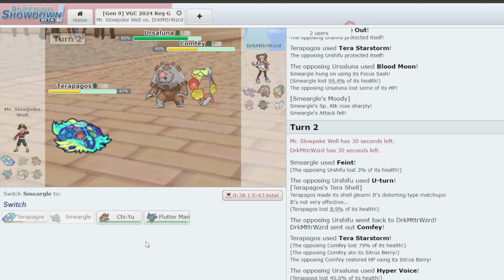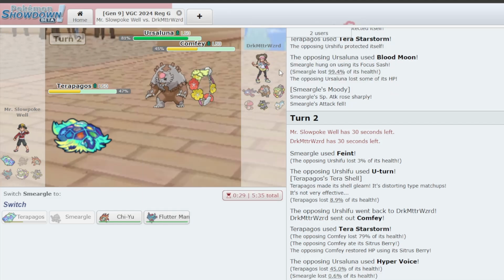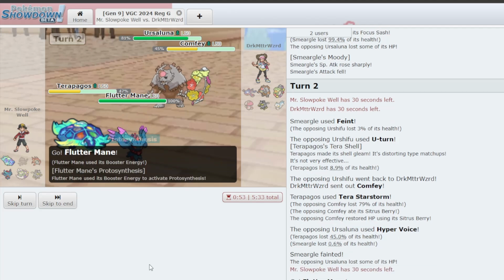I can go Flutter Mane here. I'm just trying to think, if I go Chi-Yu and I click Heat Wave, Urshifu can come in safely, and presumably Kyogre can as well. That's, I'm assuming, what their last Pokemon is. So I get more pressure out of Flutter Mane, and I think I'm good with that.